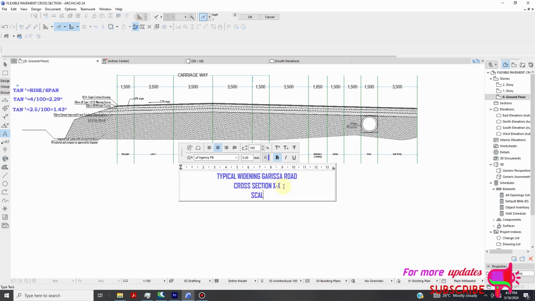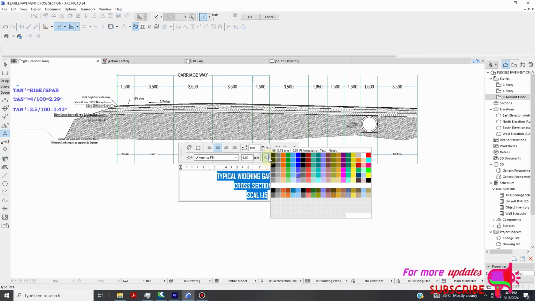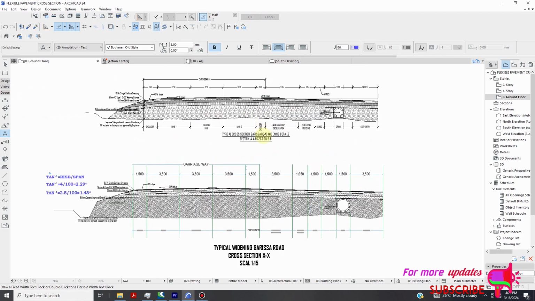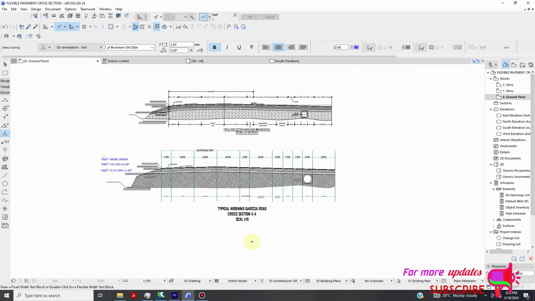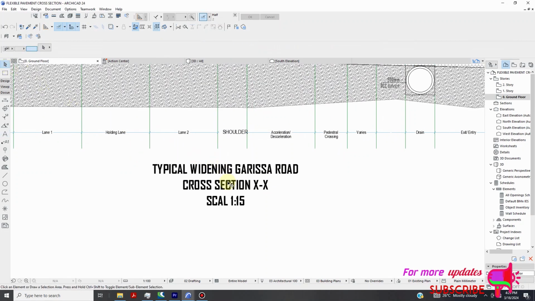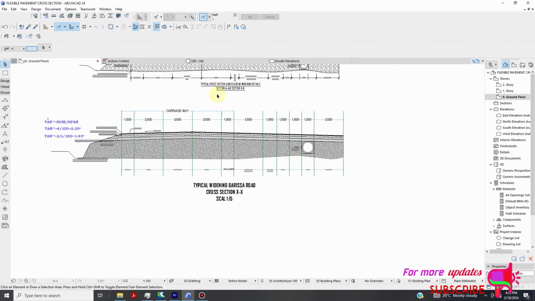Let's say scale 1:50. Maybe you can again change the color. Let's say black. So this is just typical widening, typical cross section.